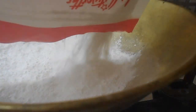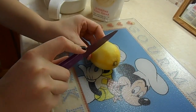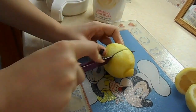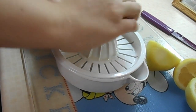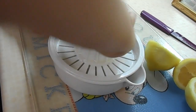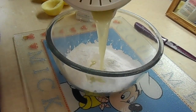Weigh out the 4 oz of icing sugar, then put this in a bowl and set it to the side. Cut your 2 lemons in half because we are going to juice them. I am using a juicer for this part, but you can easily just squeeze this into the icing. However I prefer not to do this because you get pips and whatever the texture of the lemon is made up of in your icing, though you can get rid of that by putting it through a sieve before you put it over your cake.